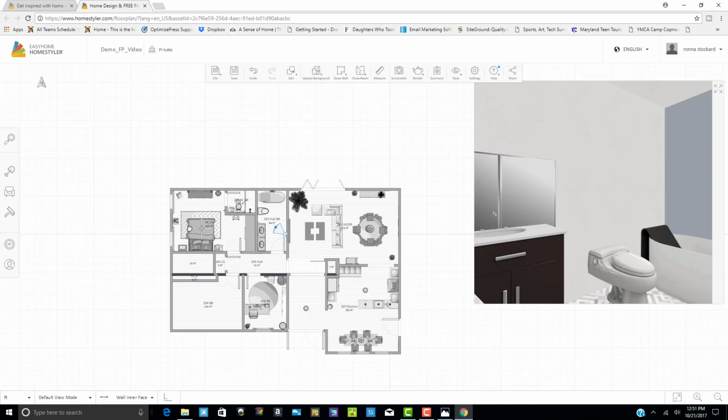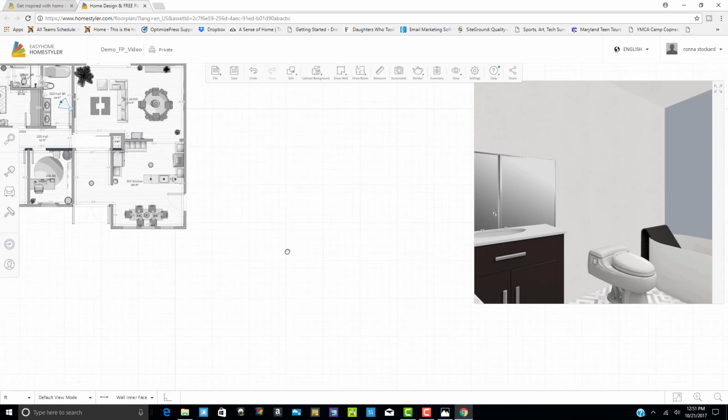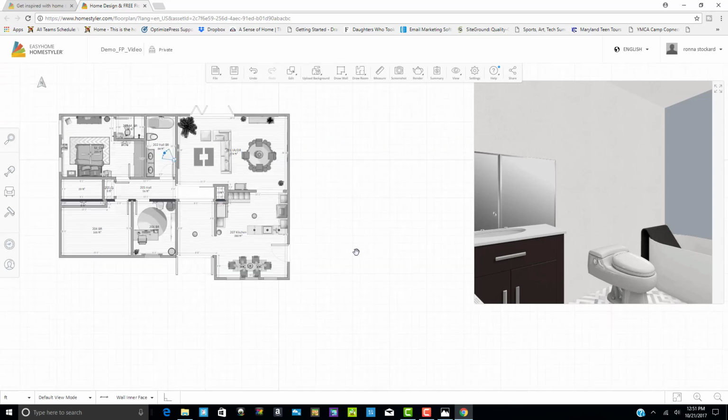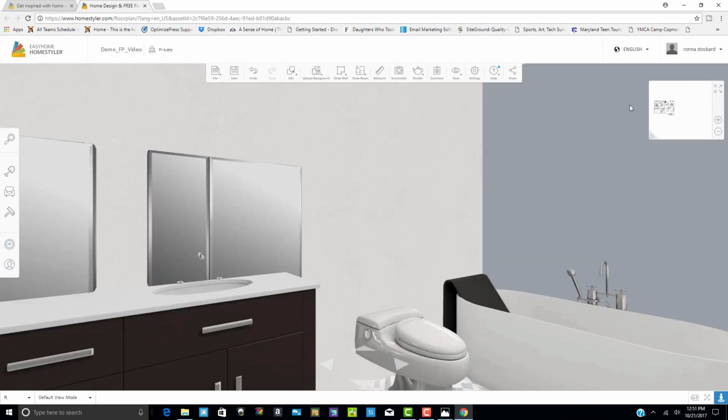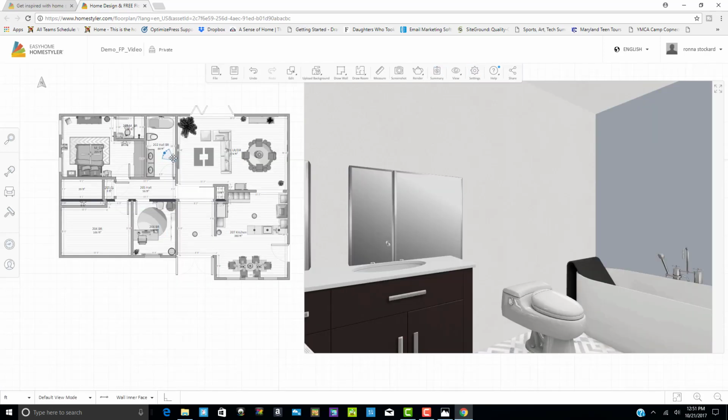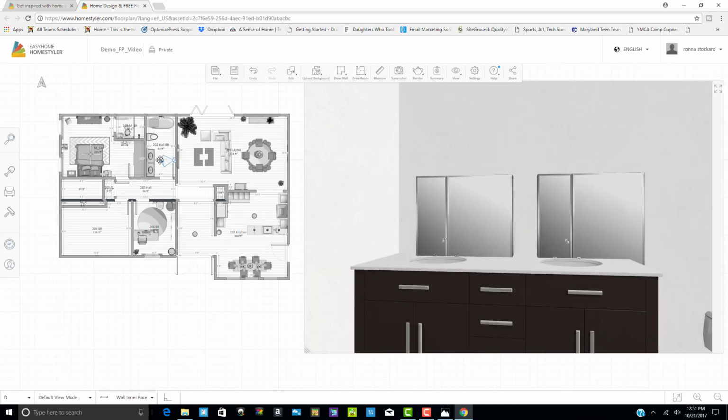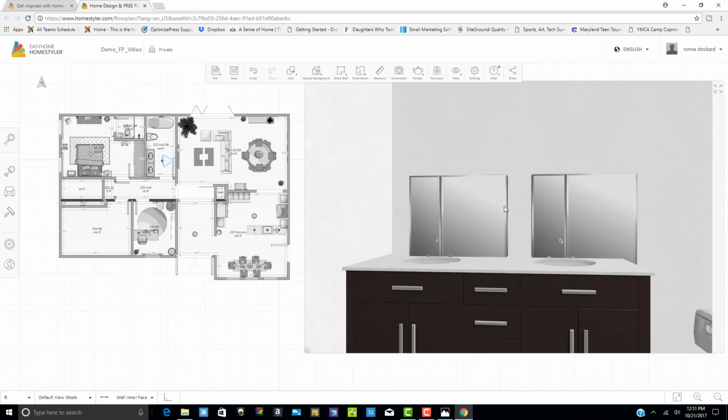And we're going to minimize this and move it over here for a minute. Minimize it and move it over here so that I can extend the 3D view, and select on the resize button. But first, I want to make sure that I'm in the right angle, because if this little guy here isn't positioned to move these objects, it'll be difficult to manipulate them and put them in the correct position.